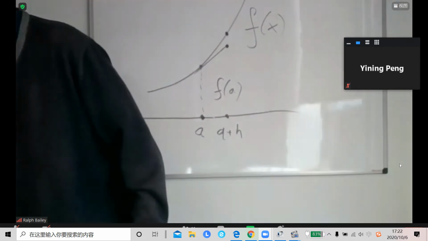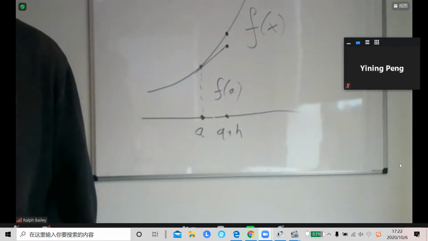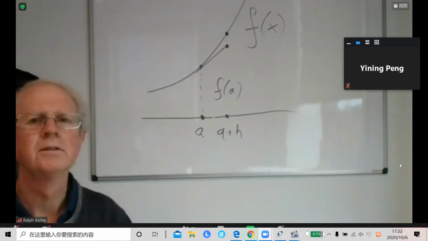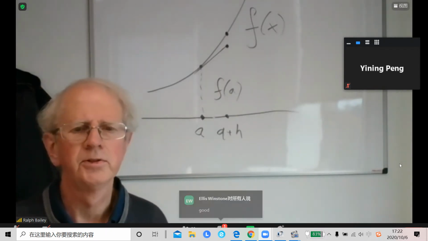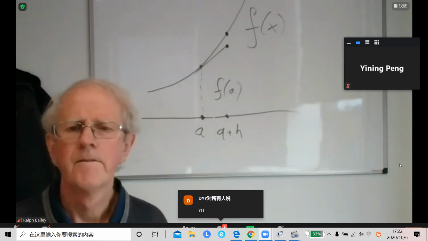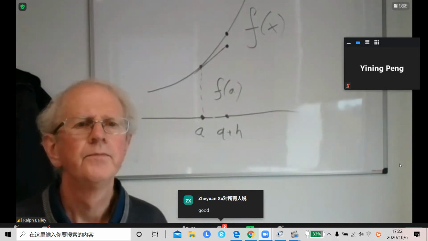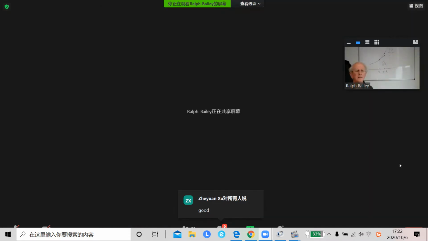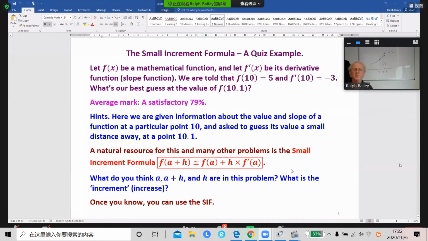Right, so that's my attempted new up-to-date technology. How well does that work? Is that visible? Excellent. So that's what we're doing. You won't be able to see the diagram as well, but that's the idea.